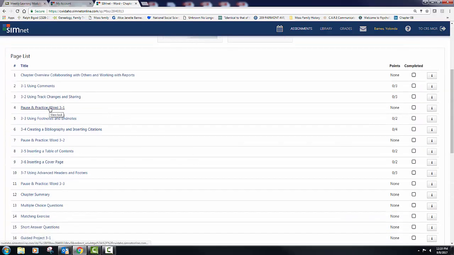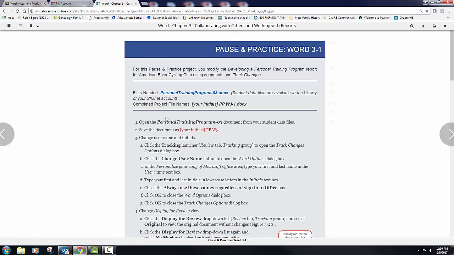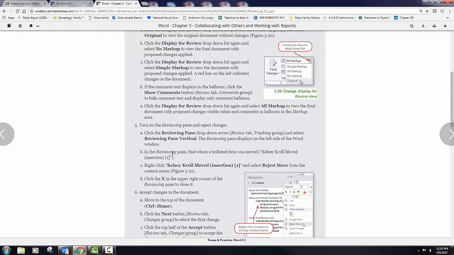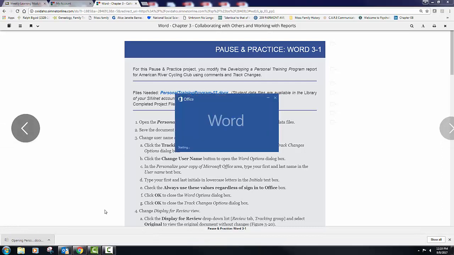We have pause and practice, and in my tutorial video I did walk through these. These aren't required, but you could do these before you even started your guided project for each week. These are the instructions, and here is the actual file that you would need.